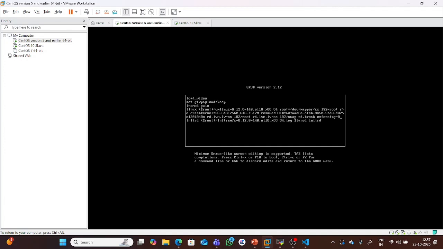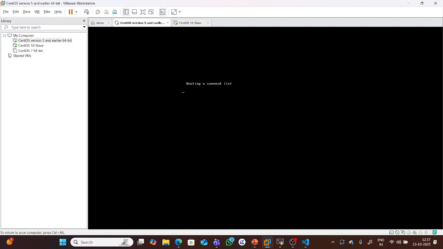What happens when the system tries to boot to the operating system and encounters rd.break is that it breaks the process, and process control is not transferred to systemd. So what is systemd? Systemd is the system daemon process, and we will be able to launch an emergency shell mode, or Dracut mode. This is also very important. So let me press Control X.